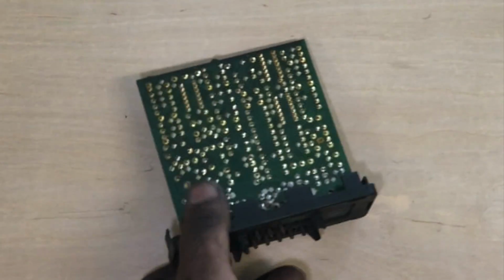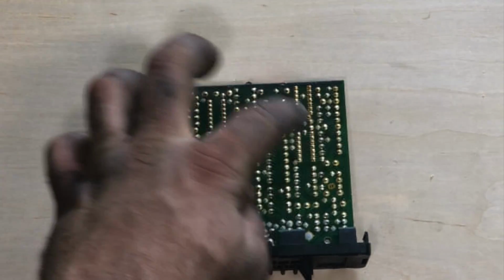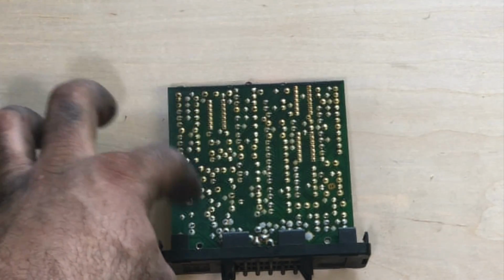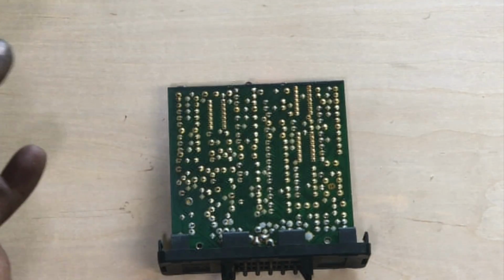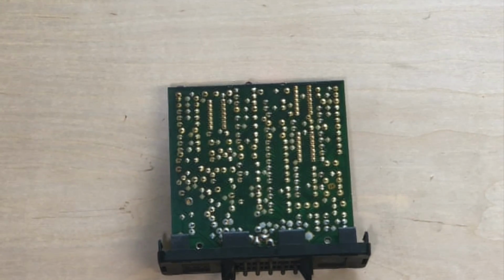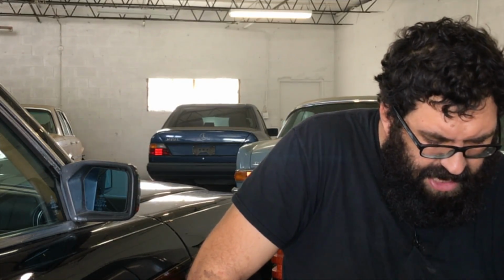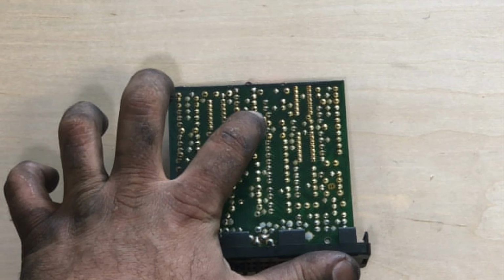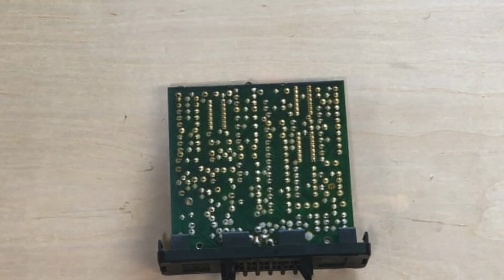Now, if you flip this thing over, you can see a soldered grid. It's a good idea to go over this with a magnifying glass and see if you have any broken connectors. Now, I haven't seen broken solder joints very often, unlike what other people tend to say. I don't see them that much, but if you're in doubt, you can check it with an ohmmeter between the pin and then the soldered area around it.